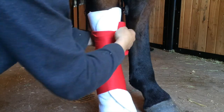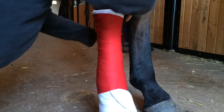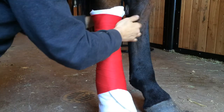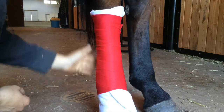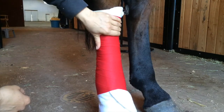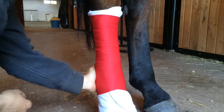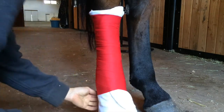Because her legs already have fill, as it reduces these will probably get a little loose, but she won't have them on long anyway — she's about to go to a horse show, so shipping bandages would also be fine here. You want it to finish on the outside. Since it finished on the inside, you can take a piece of tape to secure it. That's because the cotton is a bit big. This is the area you want to cover, and from the back you can see it covers the back of her fetlock.